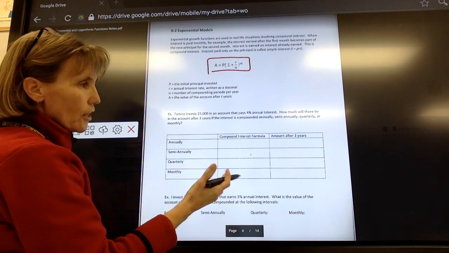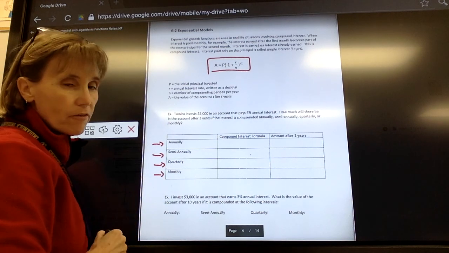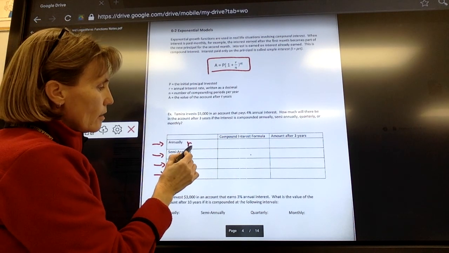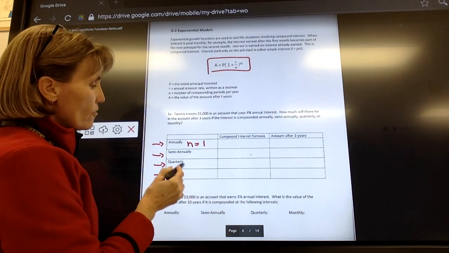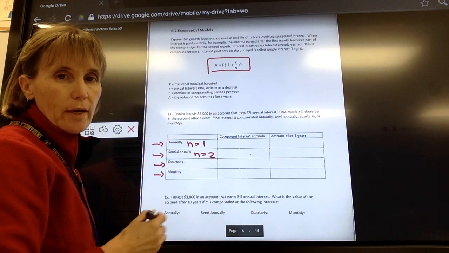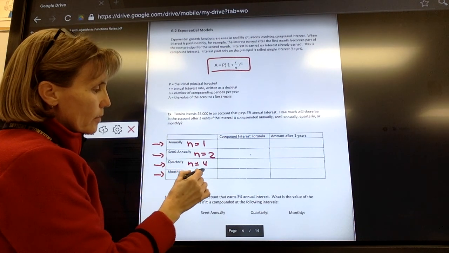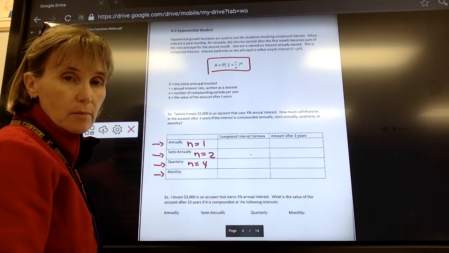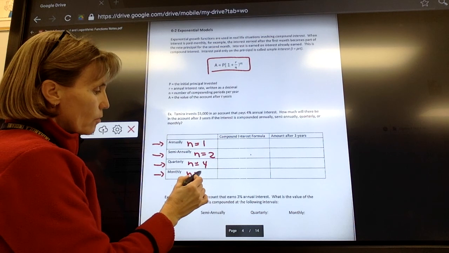So we wanted to look at the difference of how compounding more often within the annual year makes a difference. So if something is compounded annually, your N value, or the number of times compounded, is just 1. Annually means 1. If I compound semi-annually, that means I'm going to do it twice a year, and so N is equal to 2. If I compound it quarterly, to do it quarterly means 4 times. Okay, there's 4 quarters in a dollar, or there's 4 quarters in a basketball game or a football game. So quarterly means 4.